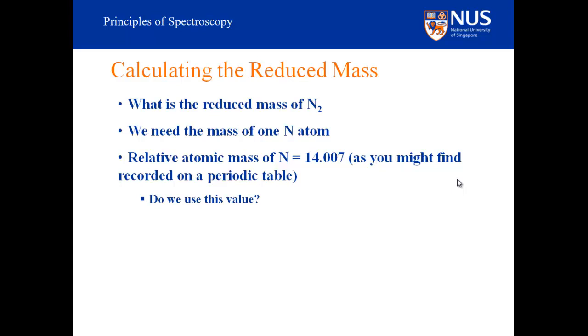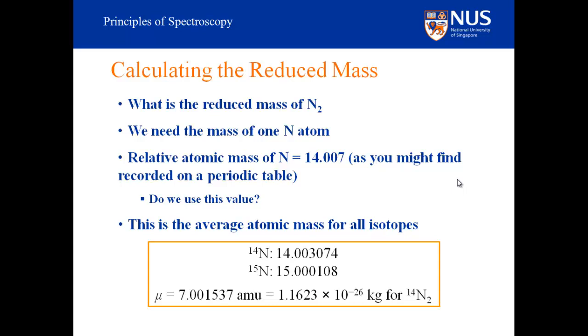We saw before what happens when we have carbon-12 and carbon-13 monoxide. They gave rise to overlapping spectra. They didn't lead to an average spectrum. This means that we have to use the isotopic mass and not the relative mass of all the isotopes. This is because the relative mass is an average in terms of the relative abundances of all the isotopes. So if we have nitrogen-14, we would use 14.003 atomic units, and if it was nitrogen-15, it would be 15.000.